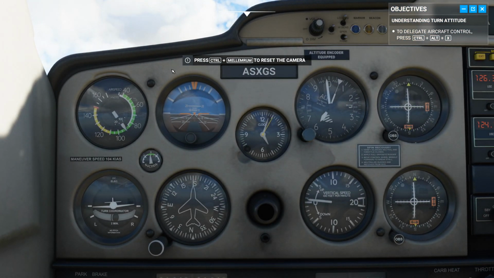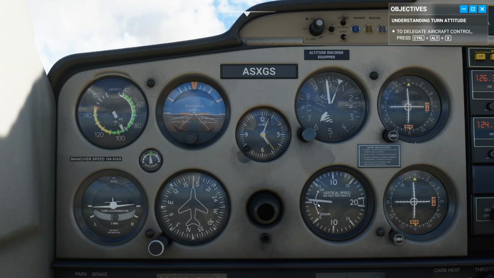What she said about the white lines is this indicates 10 degrees of bank, 20 degrees of bank, and 30 degrees of bank. So the instrument is made that the big line is what you're aiming for, 30 degrees. And then, as I said earlier, we want to keep this at 0 feet per minute. So we need to pull back on the yoke. We need to keep this at 30, but it's a lot easier when you look outside.